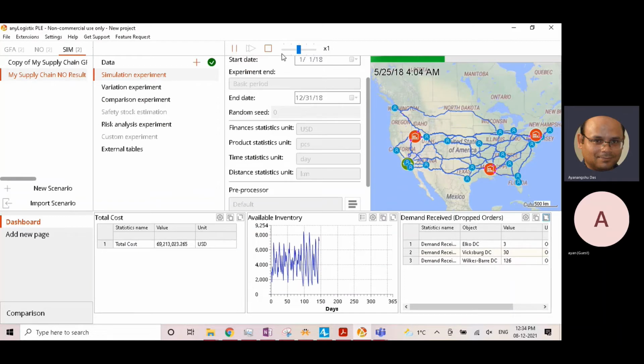Now we can maximize the speed, or we can alter the speed of the simulation, and we see that the statistics are changing.